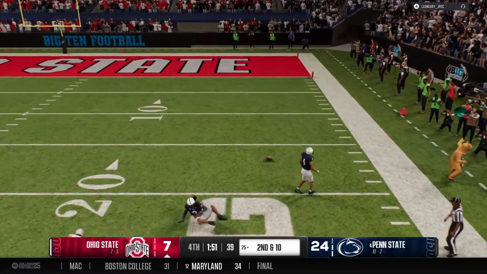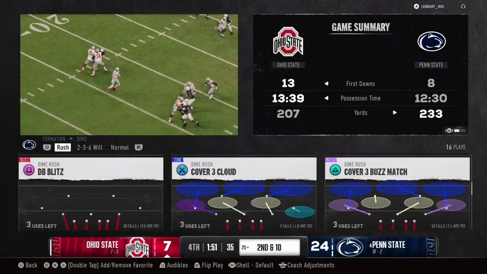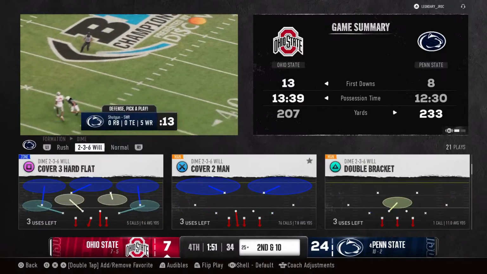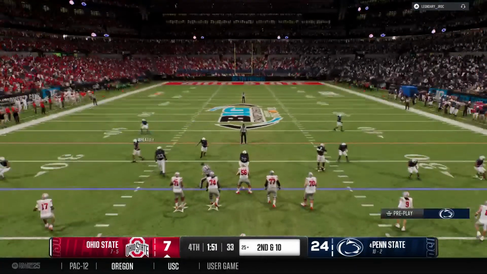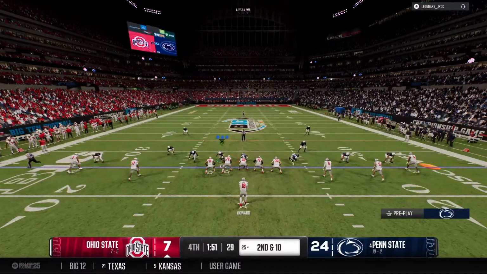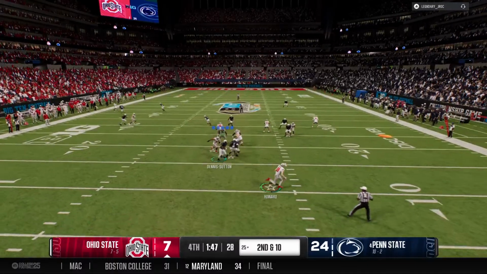And the pass is dropped incomplete. Would have had a huge gain. Took his eye off the ball. Well, they don't connect here, but this is what you have to do. It's late in the game. You need points. You're behind. You've got to take some shots. I'd go right back to it, try to find a matchup, and go to one of your receivers that can make a play for you.